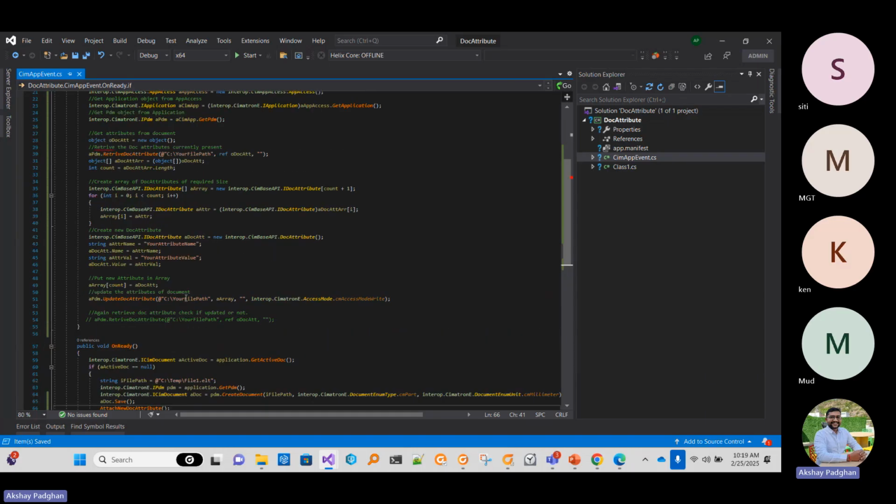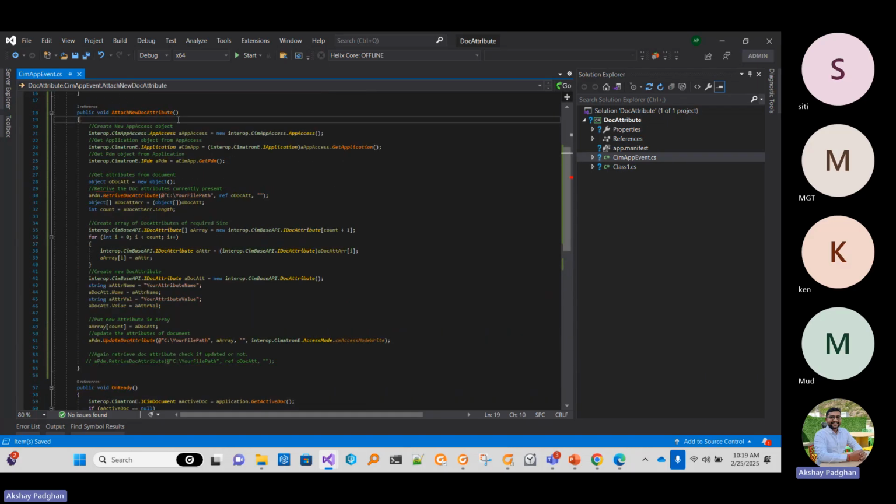I want to pass my ELT file path from here. So I am going to change wherever the C path is present, and here.